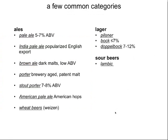I want to talk briefly about categories of beer. Let's break them into two big categories: ales and lagers. And you'll see that I included a third category here, the lambics. These are sour beers. We'll talk very briefly only about them. And again, this is not an exhaustive list, but it gives you the general sense of the varieties of ales and lagers that are available.